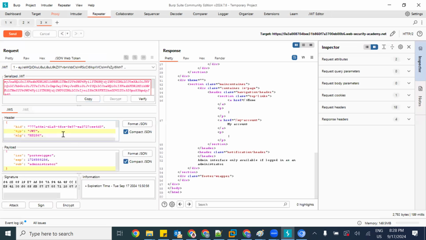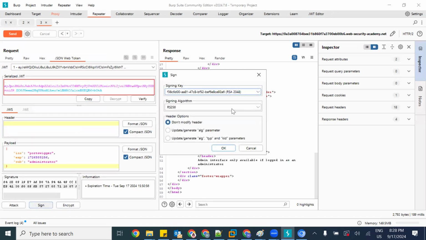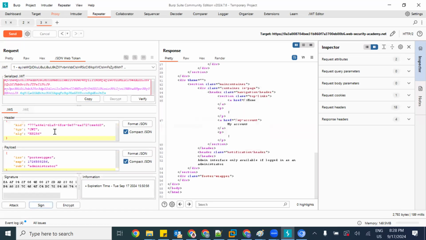Repeater, header, a lot of values are there. Control A, delete, fine. Update these values from the generated symmetric key. Everything is good. And key ID, change it to dot dot slash.